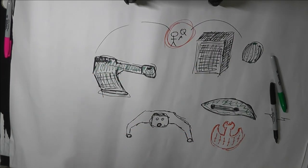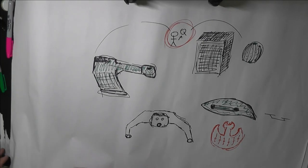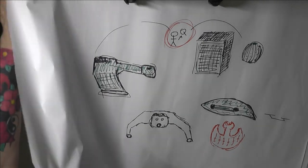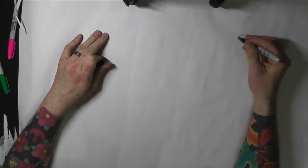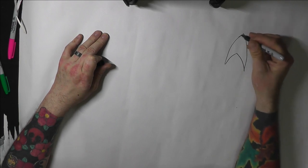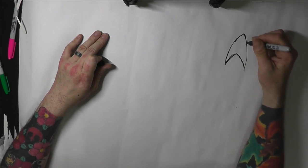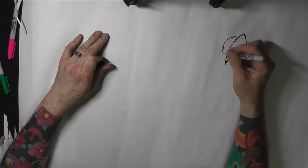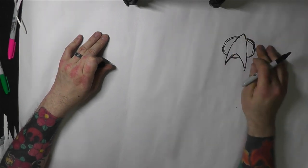What we will try to do now, rather than the ships, is the original one. No, it's not. That was the next generation communication badges, wasn't it? And then they had the round bit like that. Because I used to have one. And when you tap it, it'll go Starfleet.